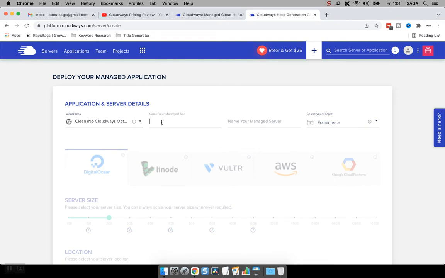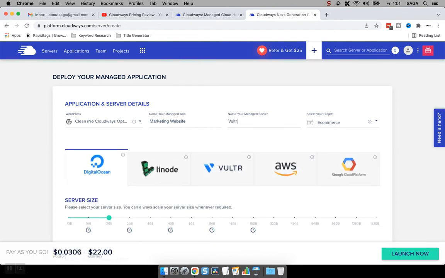So I'm just going to come up here, and I'm just going to say maybe this is a marketing website that I want to build over here, and the name of the website, usually the way I have it, I usually even provide the name of the provider here. So because I want to do Vultr, I'm going to go Vultr, and sometimes I'm going to provide as well the size of the RAM, and maybe as well just the location, and let's go maybe with USA or Dallas or whatever, right? I'm going to select it later on here, but in case I forget, this is usually how I'm going to set it up. But feel free to go the route that you want.